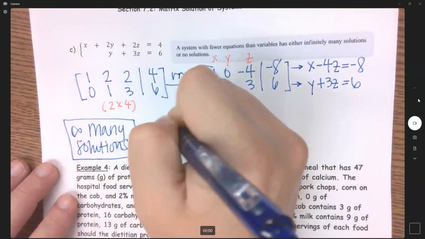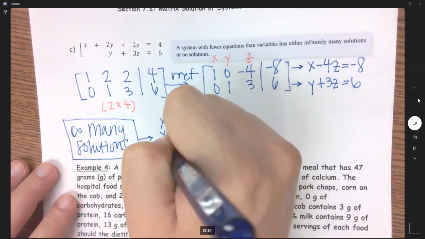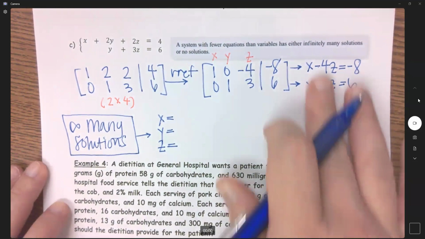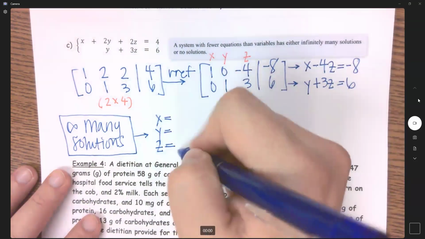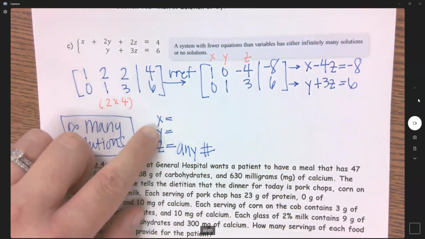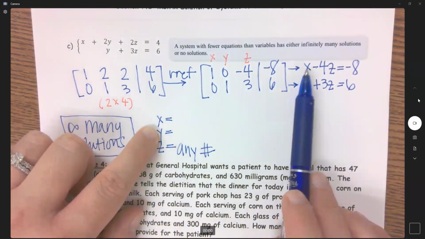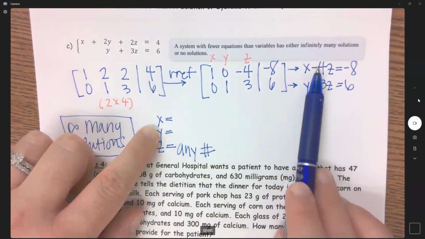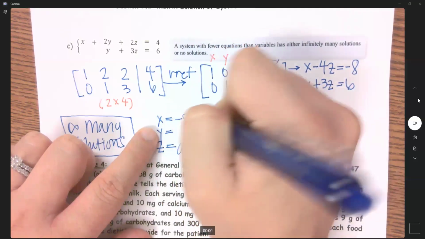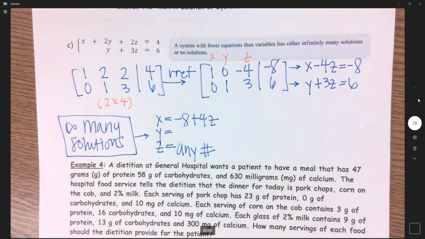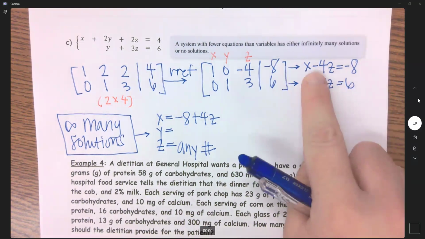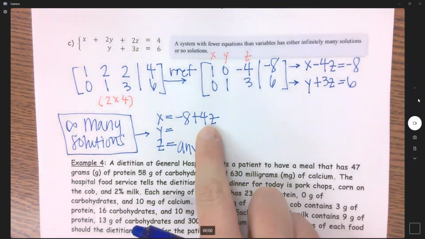Therefore, we need an x, we need a y, and we need a z. I'm not going to write these out and solve them the way I did before. Because z is in both of those equations, that tells me that z can equal any number. Now to get my x, I only have x in this first equation. To get x by itself, I would need to add that 4z over. So x equals -8 plus 4z, because those are not like terms. Notice I'm not just picking up that -4z and putting it to the other side. We have to do the opposite. The opposite of -4z is a positive 4z.